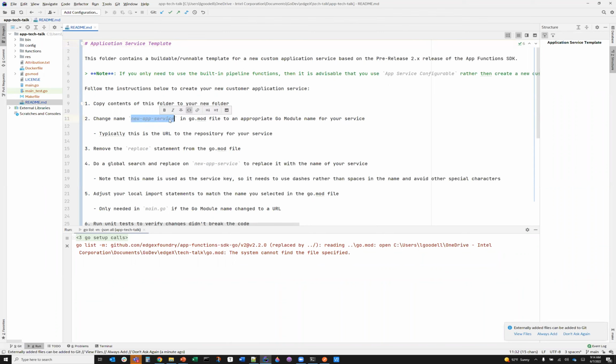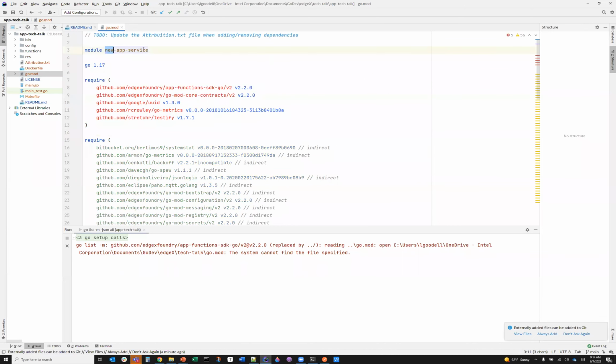So what we're going to do is go into the go.mod file and give it the name of my actual application. So I went ahead and set up a public repo in my GitHub for this application. And so I want to give it that.